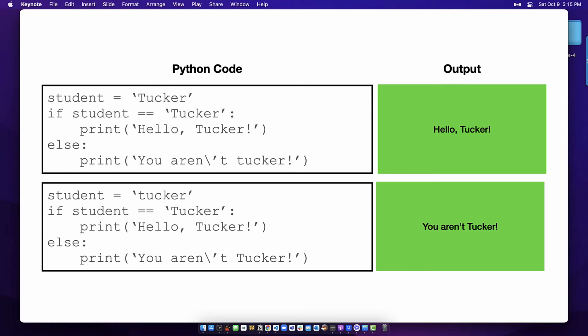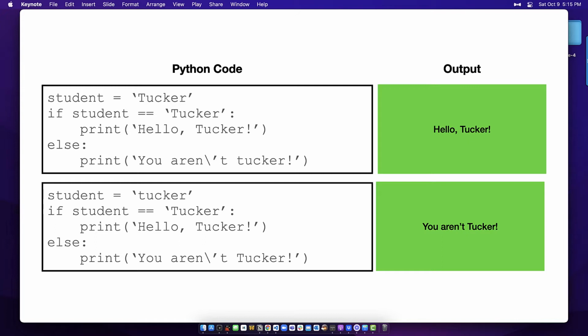So on the next example, we're assigning the string Tucker, with a lowercase t, to the variable student, and then we're saying if student is exactly equal to Tucker with a capital T, then print out hello, Tucker, else print you aren't Tucker. So which way do you think it's going to go?